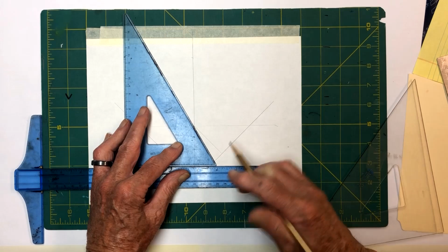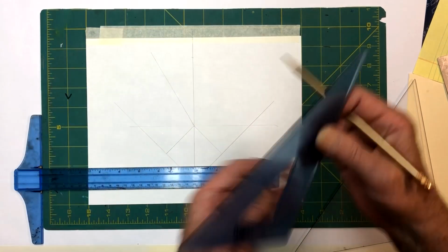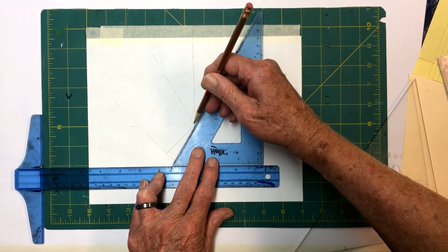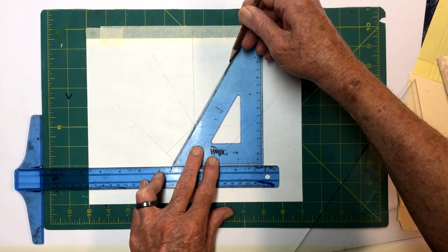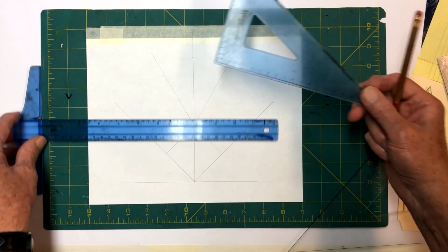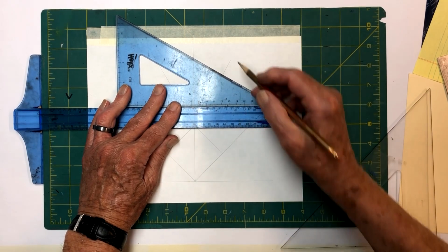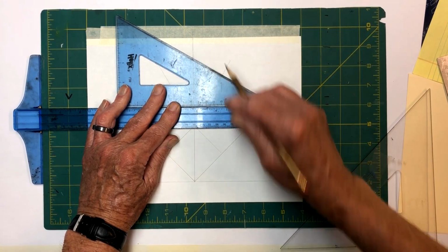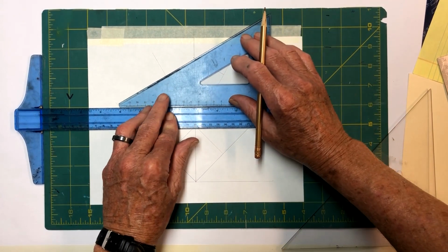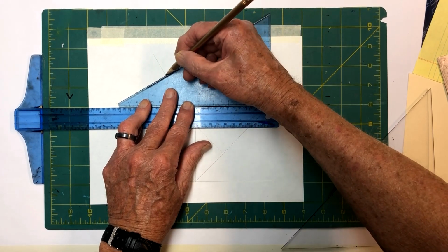We're going to get right here in the center point and go up. And then we're going to come across here, just like that. And now here at the 3.5, we're going to come back and use this at a 30-degree angle. We're just going to move this down here like this, and get it right here where we marked it. And this will give us our kite, or the end of the project, like that.